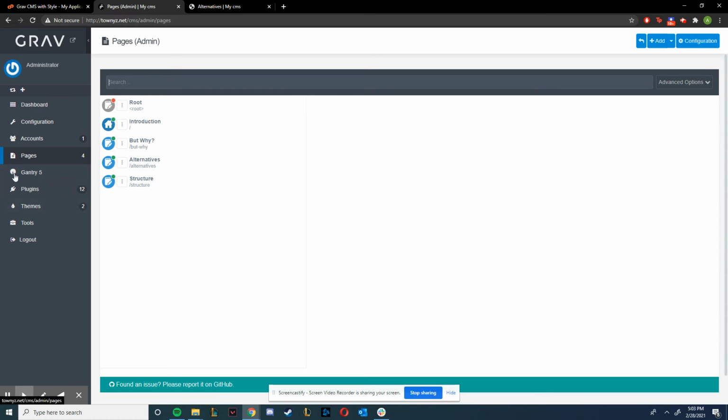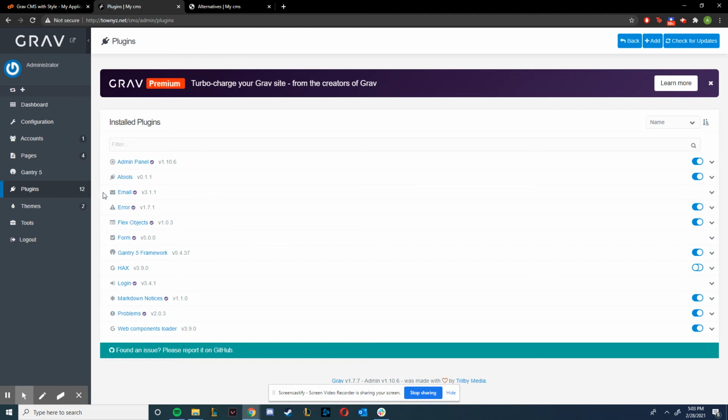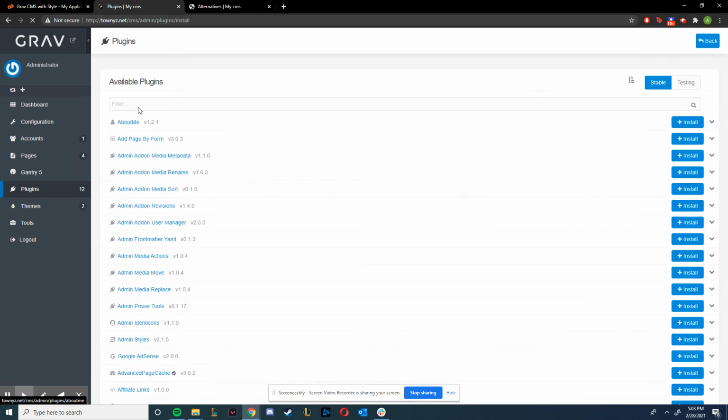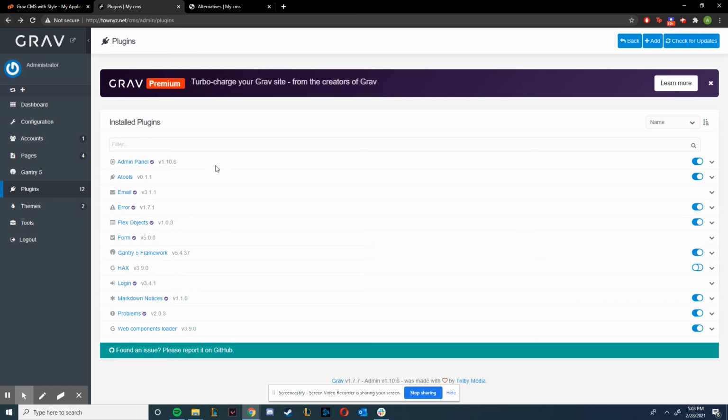So for example, like downloading plugins was something that I struggled with, especially on the command line. So here is the list of all the plugins I have installed on Grav. And if I ever wanted to add a new plugin, there's just this add button up here. Click that real quick, and then it brings up every single add-on with a search bar for me to look at and see if I can do that. So here I have hacks. I have the Gantry 5 framework, which is essential for my theme. Just super nice to look at and very seamless.